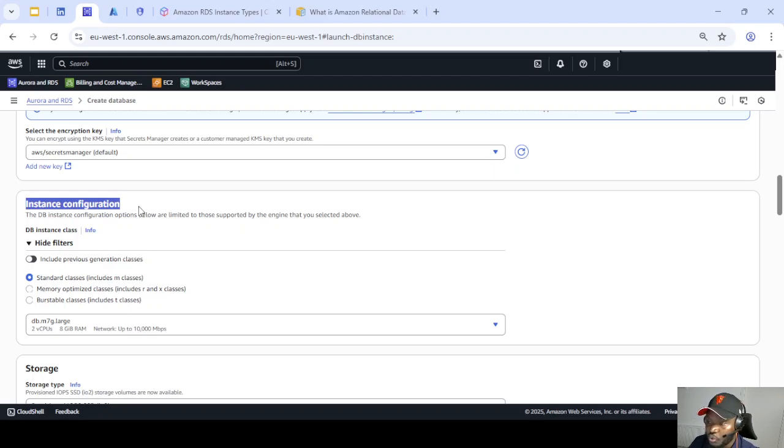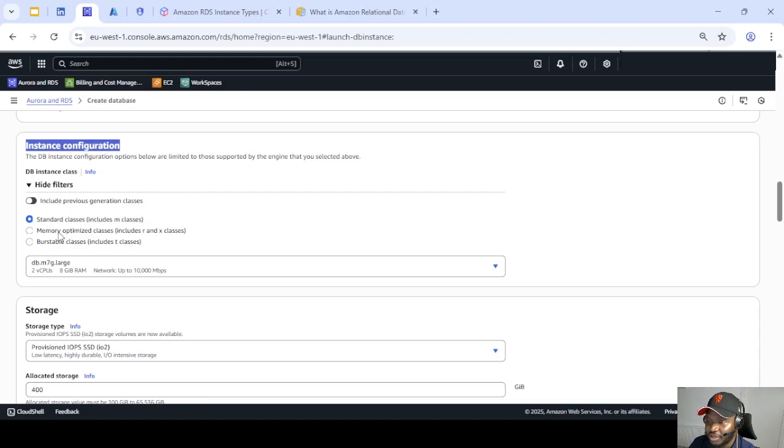If you look critically, there are three types. You have the standard classes, that is M. Then you have the memory optimized classes, that is the R and the X. And you have the burstable classes, that is the T classes.